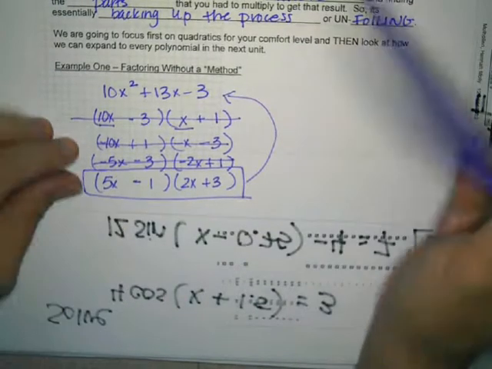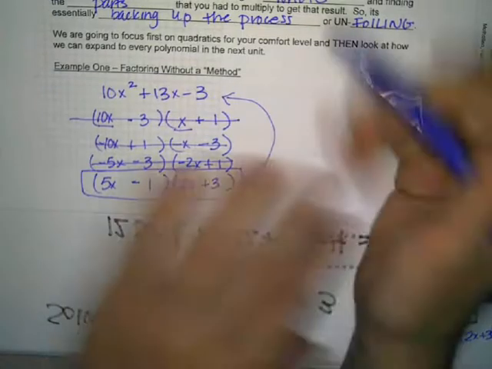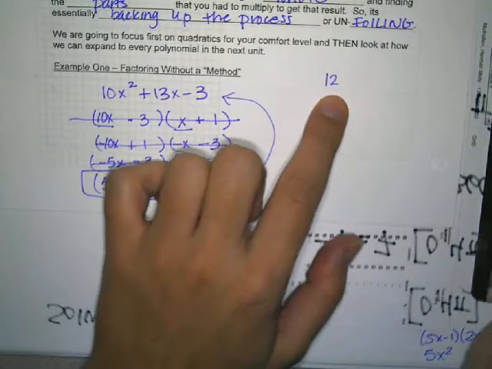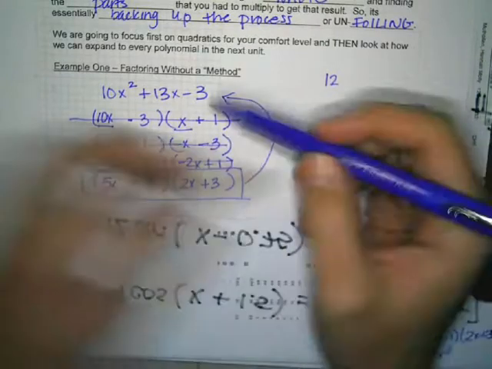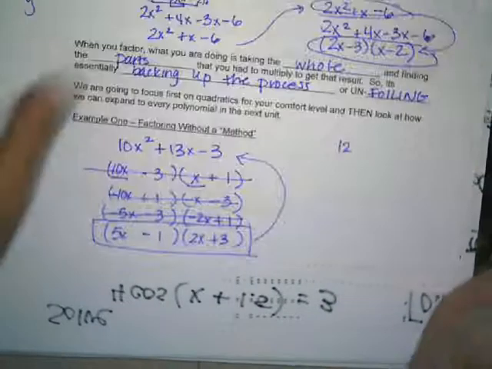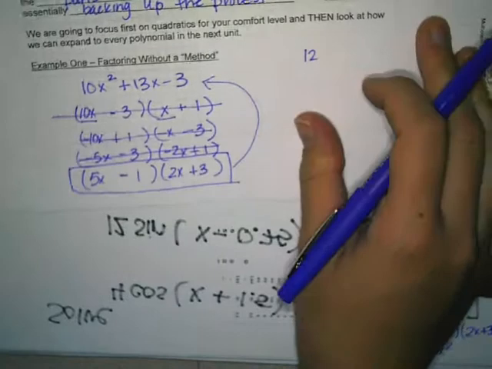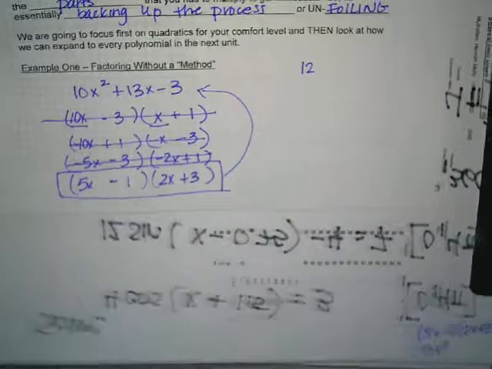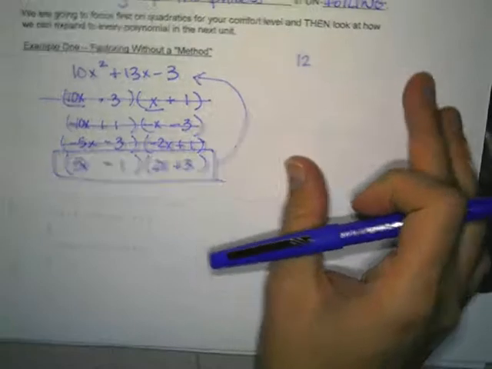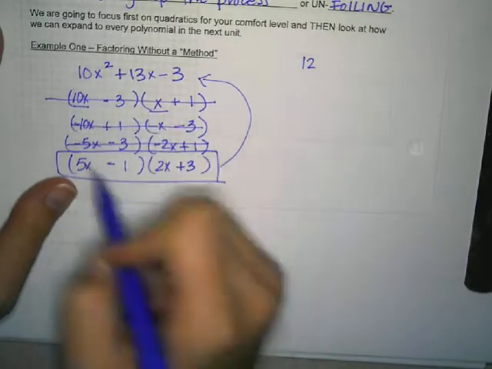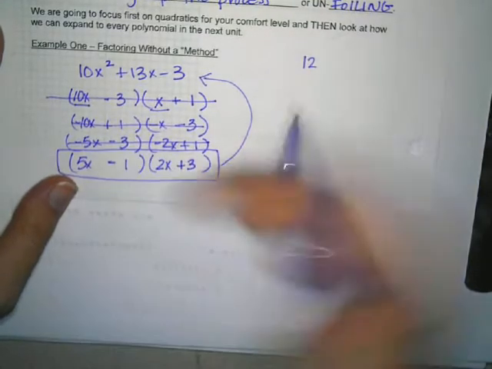But notice that 10x squared, that broke up. But what if you had 12? Well, 12 can be broken up into 12 and 1, 4 and 3, 2 and 6. So you'd have even more choices for guess and check. So even though you can figure it out with that method, it's not necessarily the most convenient because it takes time to do. So we're going to practice this a little bit more tomorrow for warm-up, but that is guess and check.